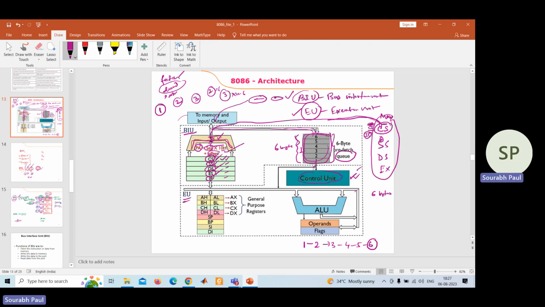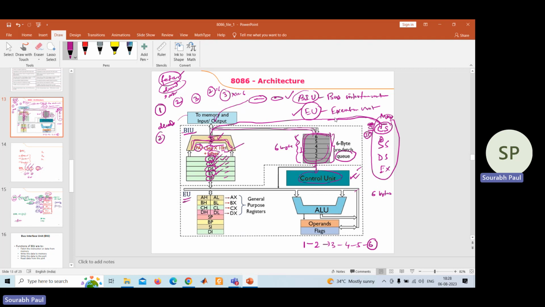This instruction will come to the control unit. Now what is the purpose of the control unit? Till now, I discussed the fetching of the instruction. After fetching, what you need to do? All of you know, you need to decode. Because I already told you, when you are writing the program, you write in assembly language, but in the processor, that means in the memory unit, the program or instruction is stored in the form of binary digits.